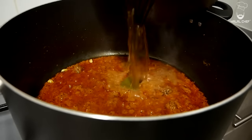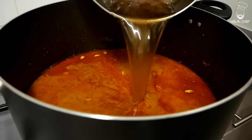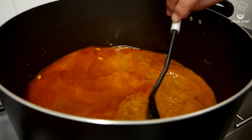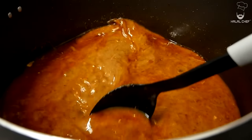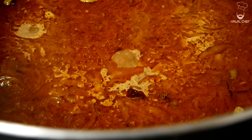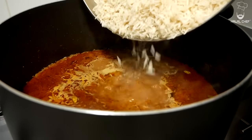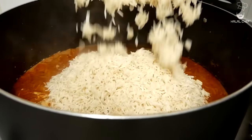Now in with our chicken stock. Give that a mix and bring it to simmer. Also, this is the best time to check for any seasoning. Adjust the salt if you need to. And slowly throw in your rice. Give that a mix.